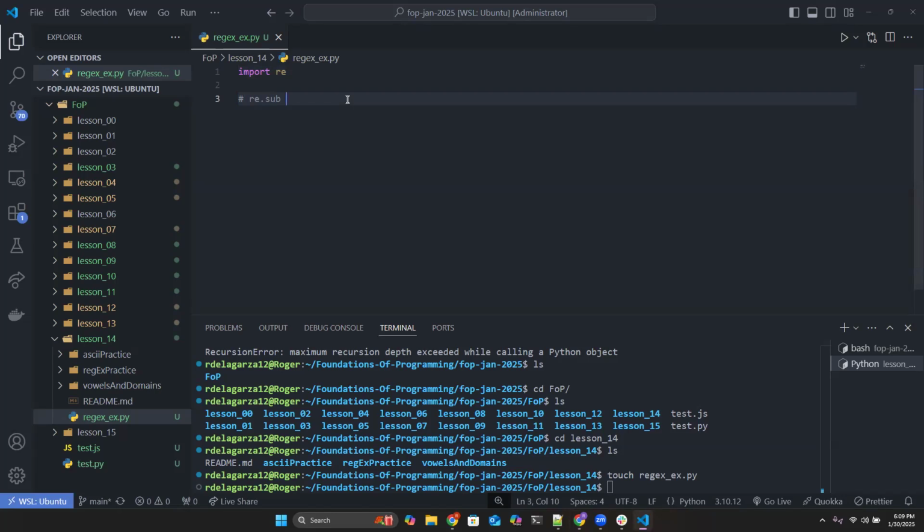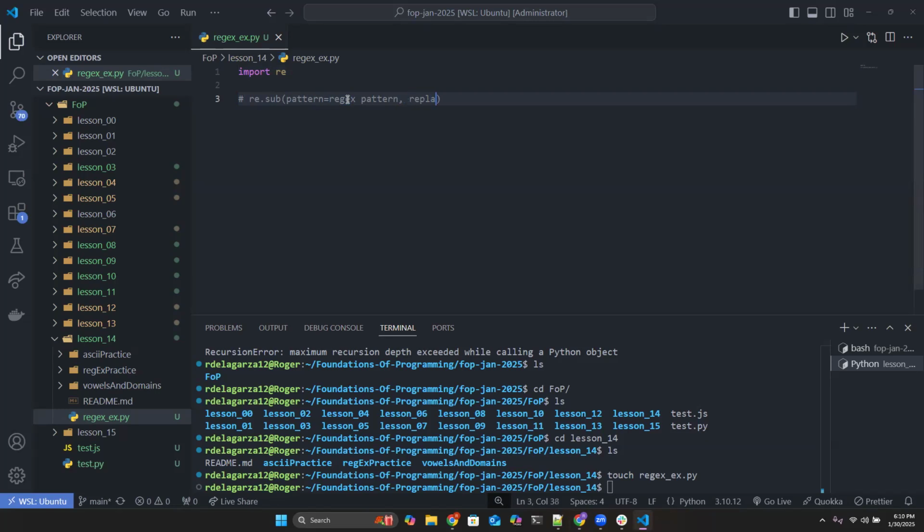The re.sub takes a couple of things. The first is a pattern, the regex pattern, which is where your regex should be going.